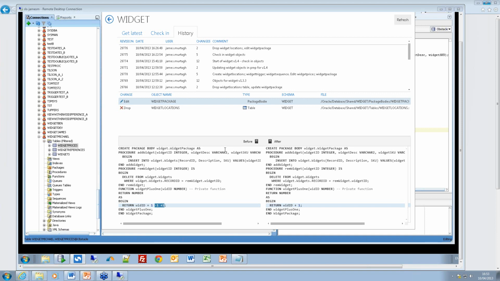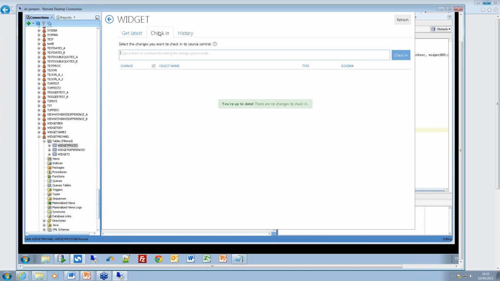But at any time, whether I'm making edits or checking in a whole new schema, I do always have the ability, if you remember, to use this checkbox here to select which objects I want to put in or not. But in terms of a filter beforehand to filter out particular types of objects, it won't do that. You will need to decide on that during check-in.